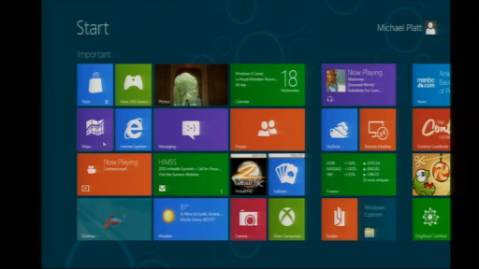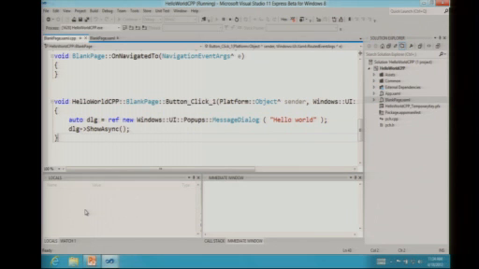Okay, so a standard hello world. You click on the little click me button, and it comes up with hello world. So, a very simple little app. It just gives you an idea of what it looks like from Visual Studio, a quick idea of the sort of things we're doing in Visual Studio, and what we're doing in order to provide XAML support for C++ programs, right?